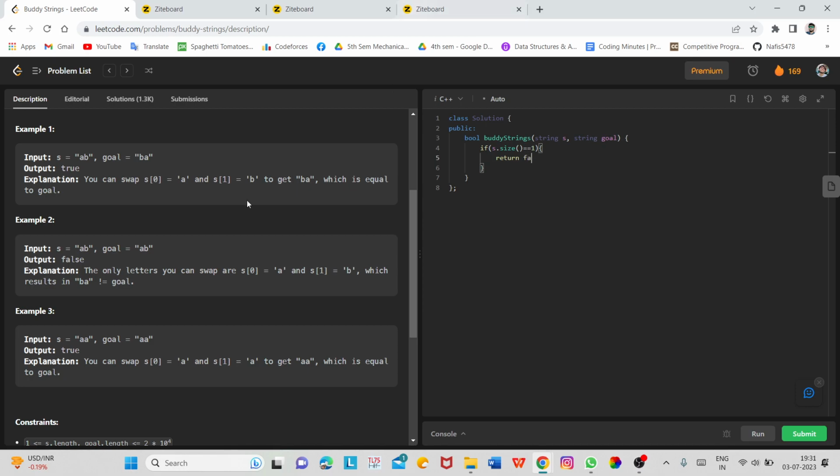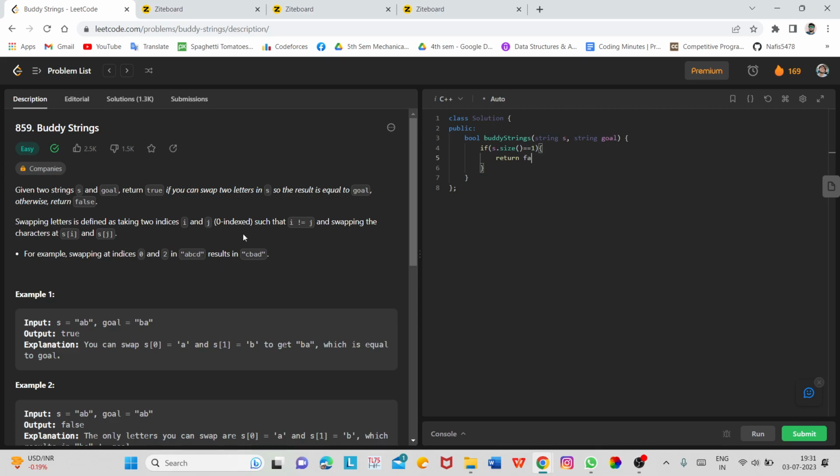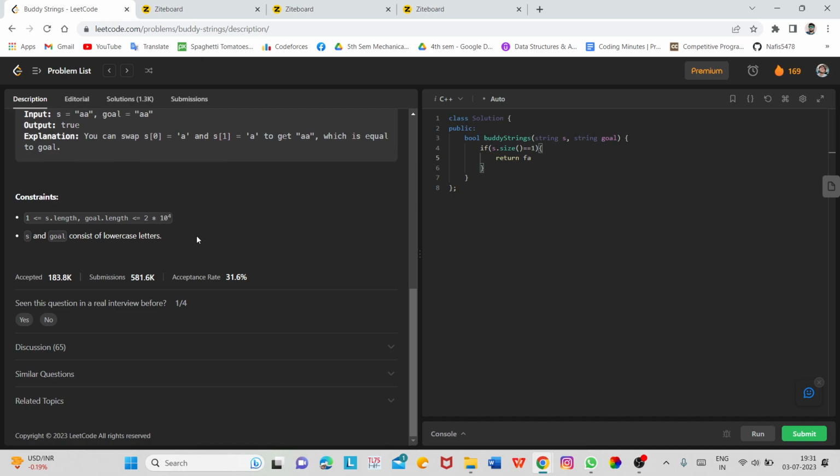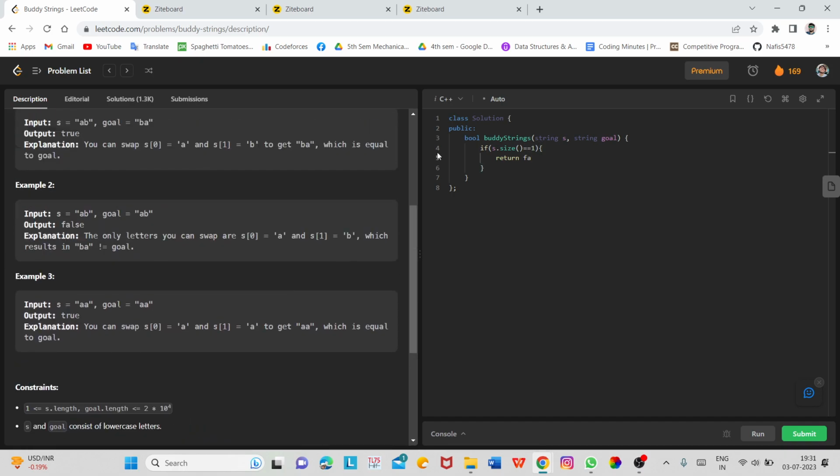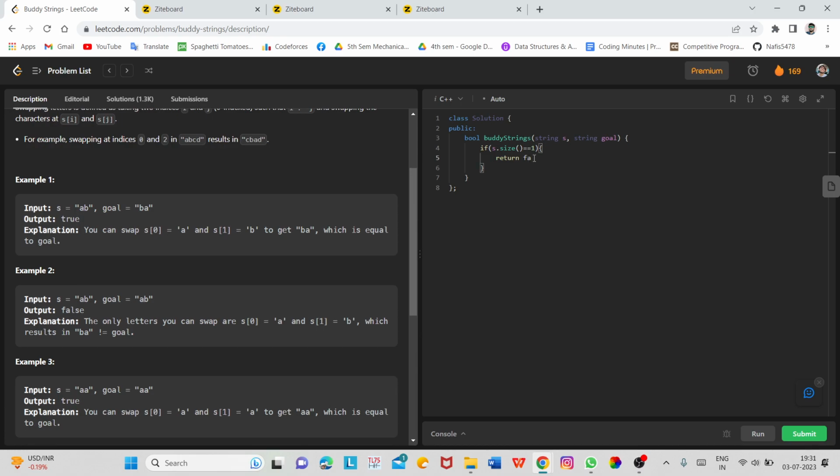Actually it will not be in the test cases, but here they have given it in the constraints, so I will handle it. If the size of s is 1, we will return false, because we cannot perform swapping in this case.